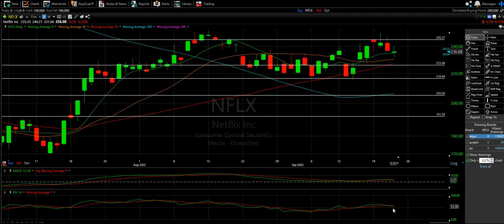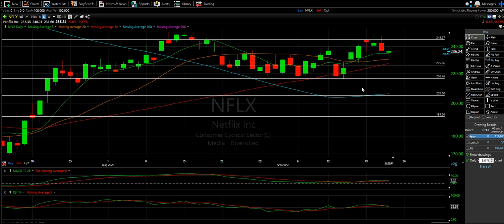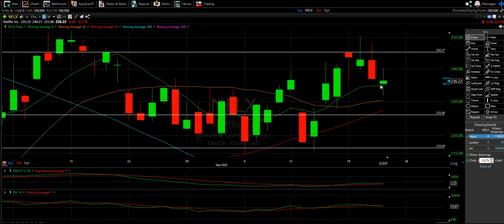Really ugly RSI. I'm not liking that, right? We had moments where it looked like it was good, but then failed. Looked like it was good, and now clearly it looks like it might start going down a little bit steeper than we want. So watch Netflix. Look, we're still over the green. So again, as long as we're over the green, there's still some consideration, but it's kind of looking a little scary, especially on this. Here's what I call a test, here's what I call a test, here's what I call a test.